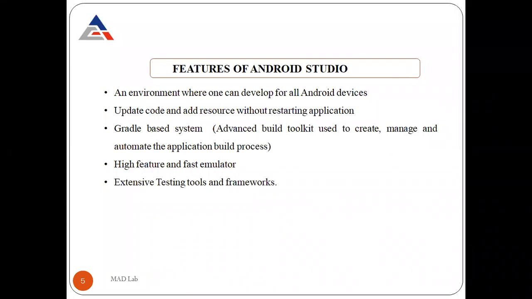It has a feature-rich and fast emulator, so whatever we design with the help of the emulator, we always get fast results. And it has extensive testing tools and frameworks. Various testing tools are available with the help of which we can get good results, and frameworks are already written. These are the structure for designing the code, in which half of the structure is already built into the Android Studio application and half of the work you do yourself. So these are some of the features of Android Studio.